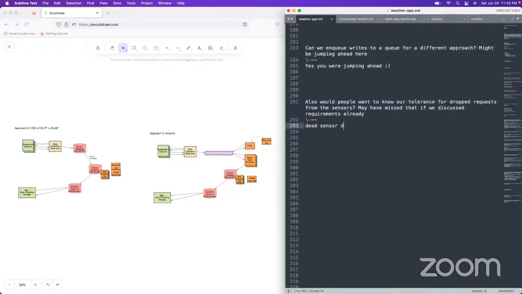Dead sensor detection could help prevent that. You could call that an SLO. And then I'm saying maybe assume up to 24 hours.